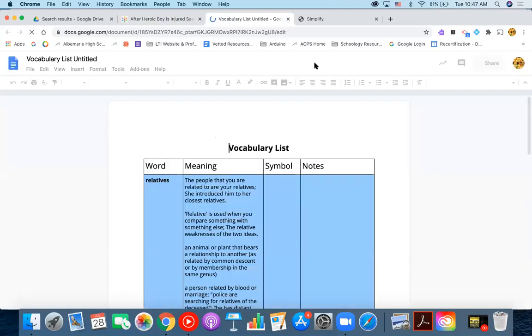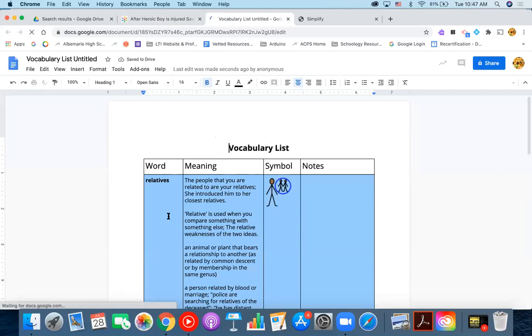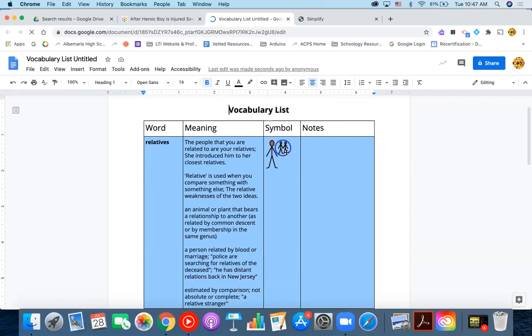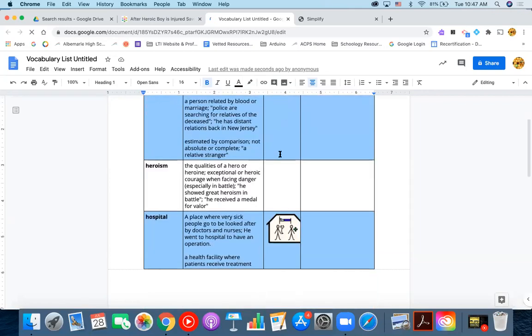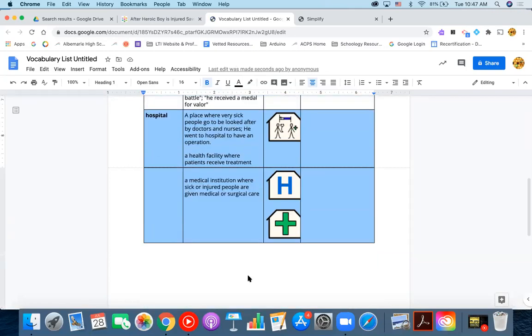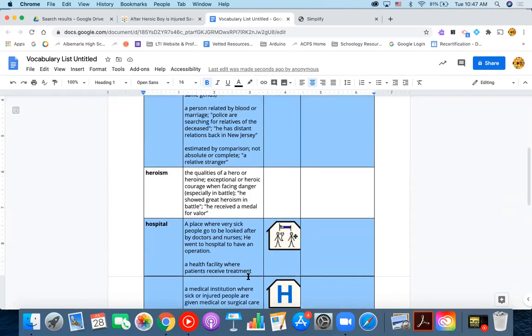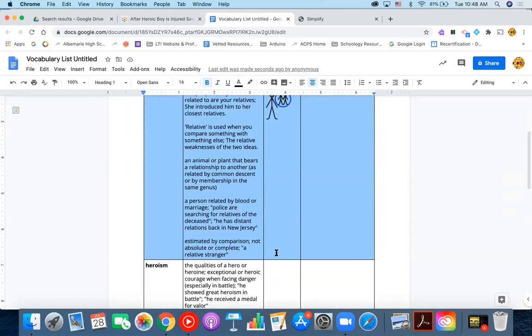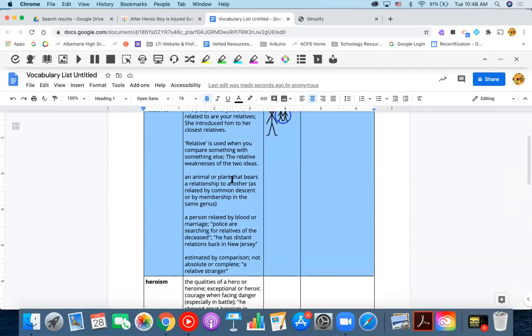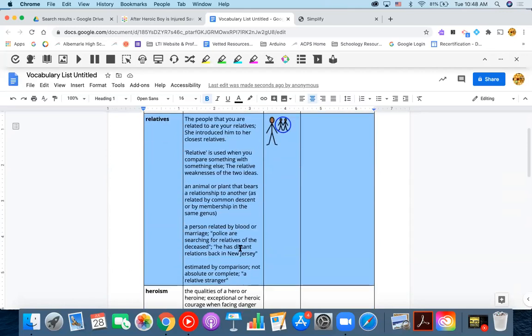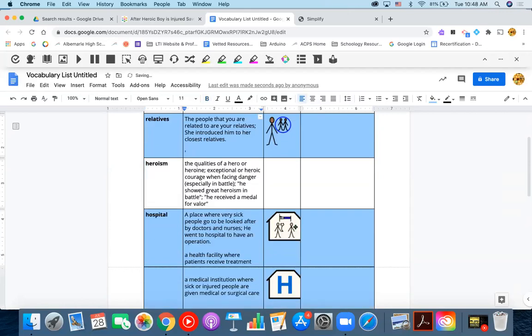So in here, it has made a vocabulary list for me where each of those different words are listed. Then I get definitions for it, and I still get those pictograph symbols for all of my different words. And it is offering multiple definitions for these words. So I, as a teacher, could go through and say, no, I really want you to focus on this first definition. So I might delete the other definitions before I passed it on to my students in Google Classroom.